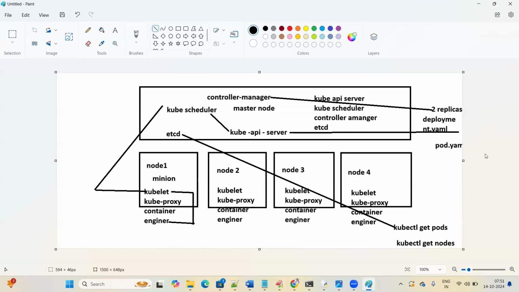Okay, if two replicas are running and I go ahead and delete one pod, definitely it will immediately create one more pod, because in the YAML file the user has requested two pods, and if only one is running, it will go ahead and create the second one. So whose responsibility is it? The controller manager will take the responsibility. It will always make sure that the number of pods running is based on the user request.